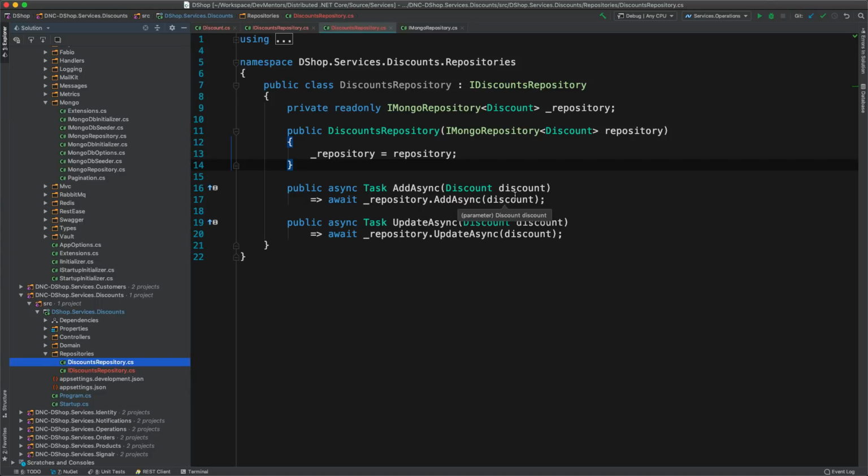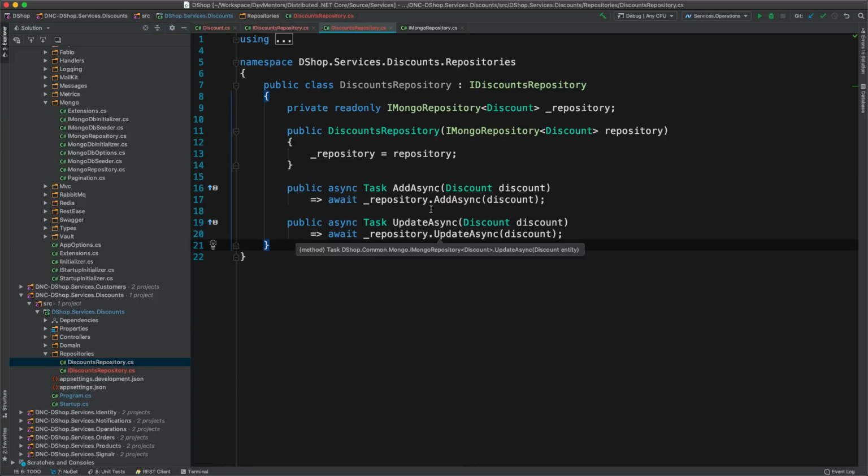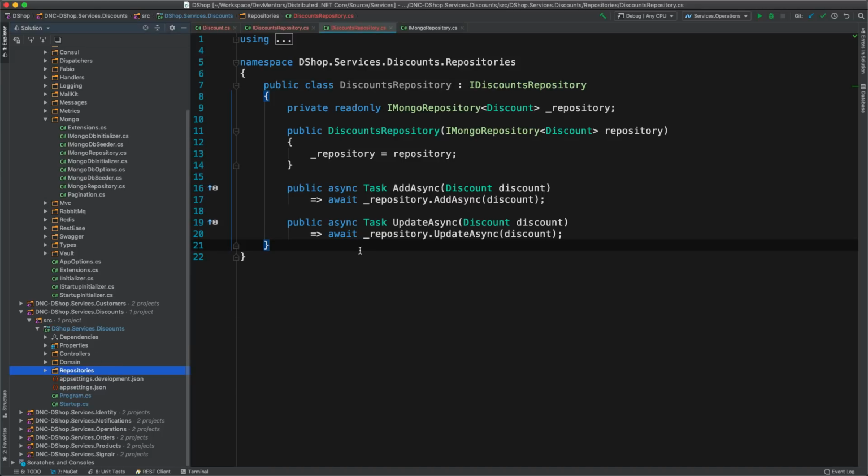Maybe this is a kind of bad example because we just invoke add async or update async, but when it comes to querying data, we can actually check whether the filtering or querying mechanism works as expected. So not only is this a better option because of the limited API, but it's also handy when it comes to unit testing. That's what we have right. Okay, I think that you forgot to register this.